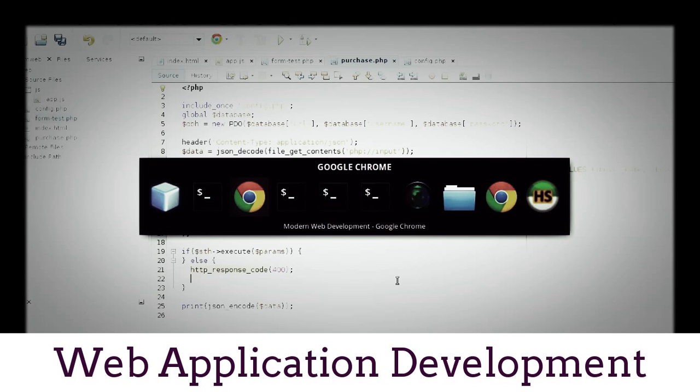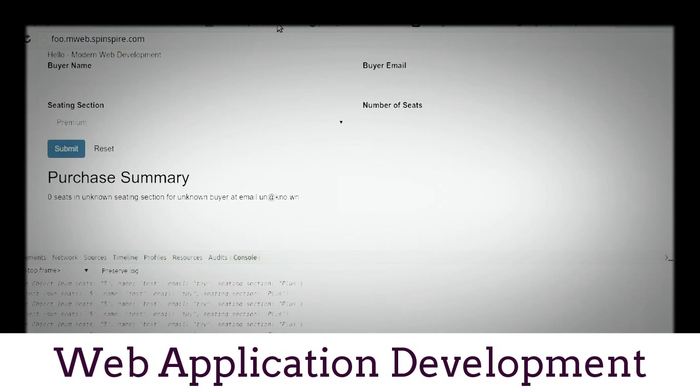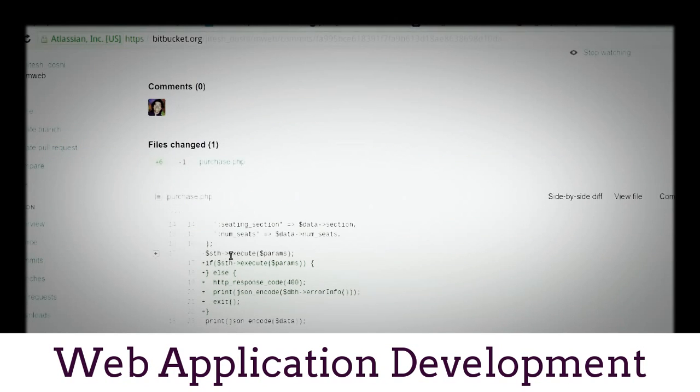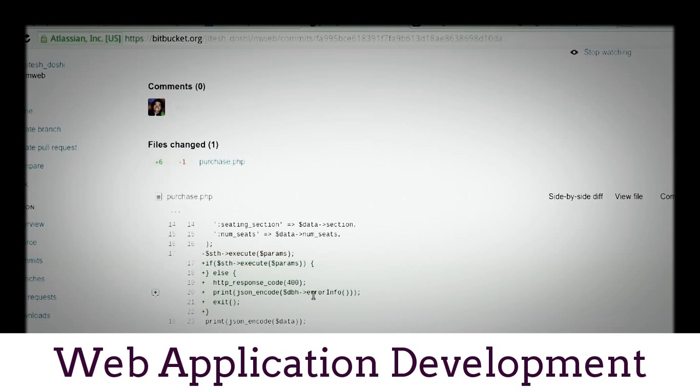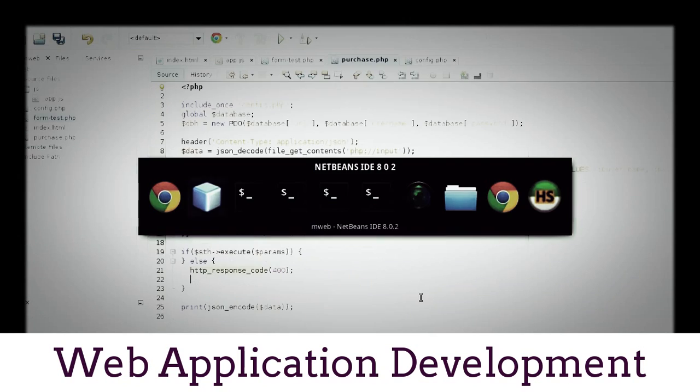So in order to detect an error, we have to check the return code of execute. It should be false, and then the error info is $dbh errorInfo. So we could just print that.